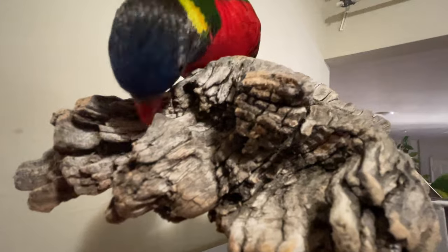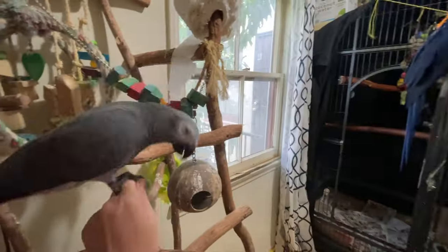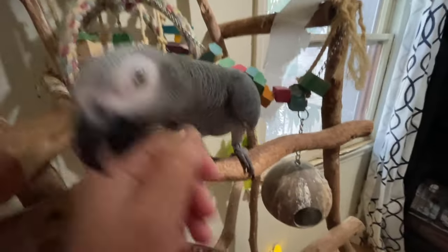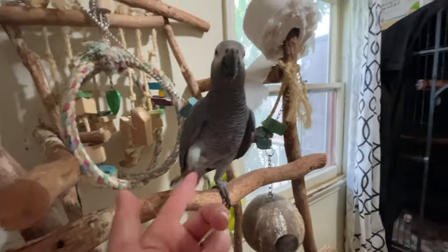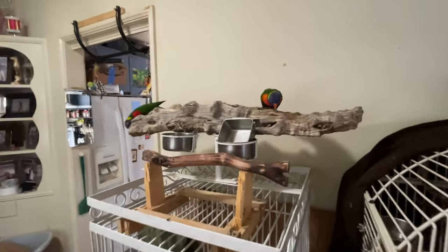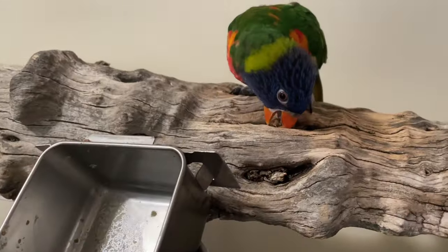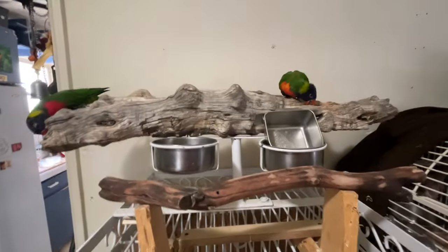Hi, Angel. As you guys can see, his beak is kind of healed. Happy! Wiggle, wiggle, wiggle. Come on. Why are you beating me? He's really curling for me. Hello. Hello. Oh my gosh, guys. Look at these little birds. They really love it. Look at what Precious is doing. He's trying to get some stuff out of her pinky. Hi, Precious. And what is Angel doing? Hi, Angel. I think they like it. I think they really like this new cage.